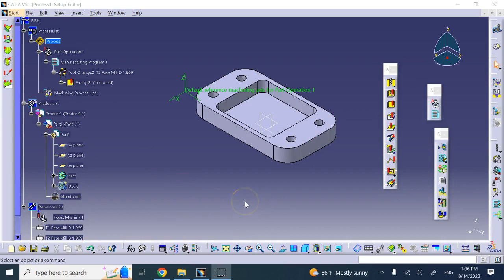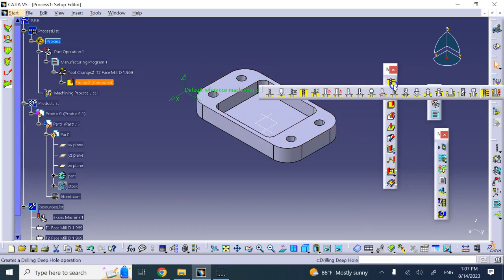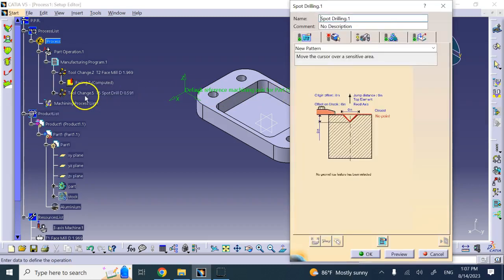So now that we have done the facing, let's go ahead and add the rest of them. For example, we can do this pocket here, or we can do these drills. So let's go ahead and do the drilling. Here I click on the last operation I did, facing, and I want to first do the center of the drills and then the drilling itself. So I go here and I go for spot drilling to locate the center of the holes. So click here and now this will be added.